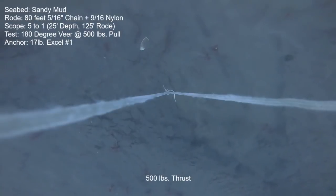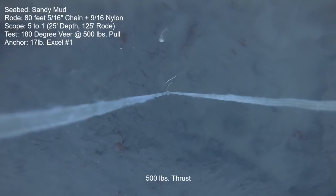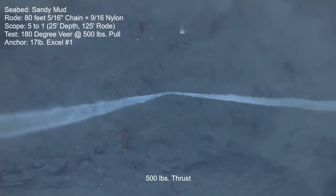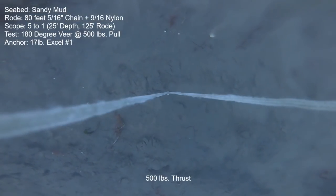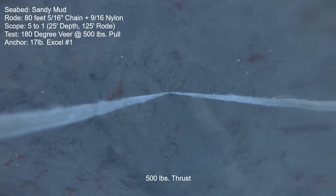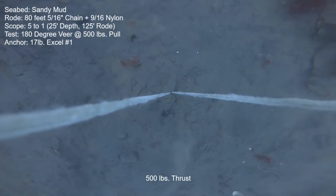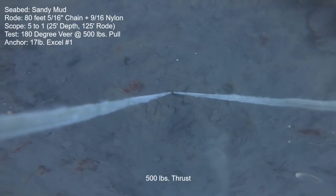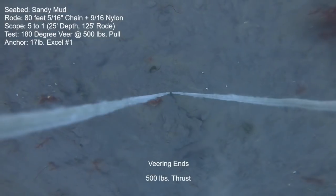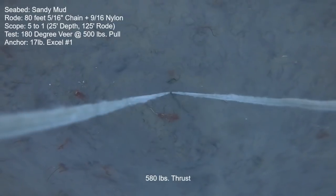You can sort of see the seabed is sort of cracked, where I guess that's where the chain and perhaps the anchor is underneath there, moving sideways. Note that the anchor is not really moving anywhere. The camera tether is partially captured by the seabed, so I think the camera has gotten closer, so it's moved downward, and the anchor is moved on ahead, but this is a pretty short tether. It's my guess that the fluke of the anchor is directly right in the middle of the screen, right where those tethers enter.